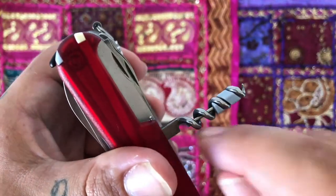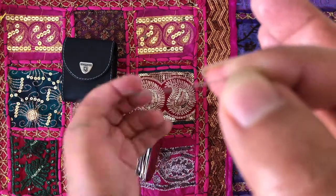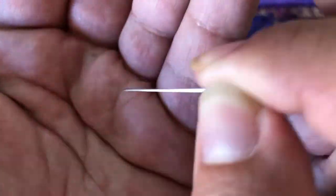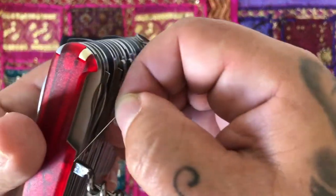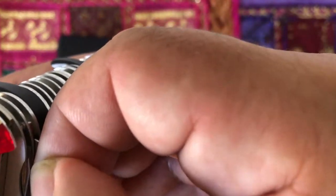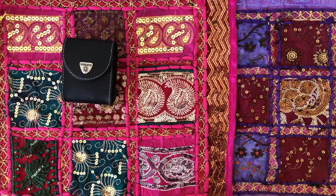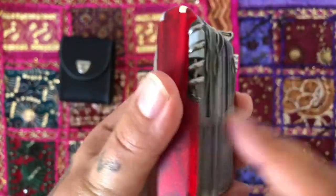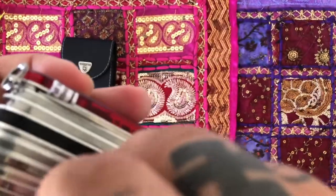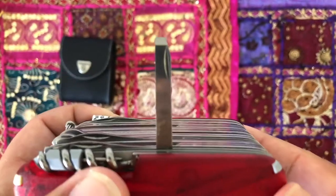Inside of here, as you can see, right here, we have a stainless steel pin. Sorry, my boys, it's out of focus. It's a stainless steel pin, as you can see. And it goes back, my boys, because I can't find it. Okay, so it's inside. It goes straight inside. None of these blades are lockable, my boys. So here we have a chisel, as you can see. We've got a chisel here.